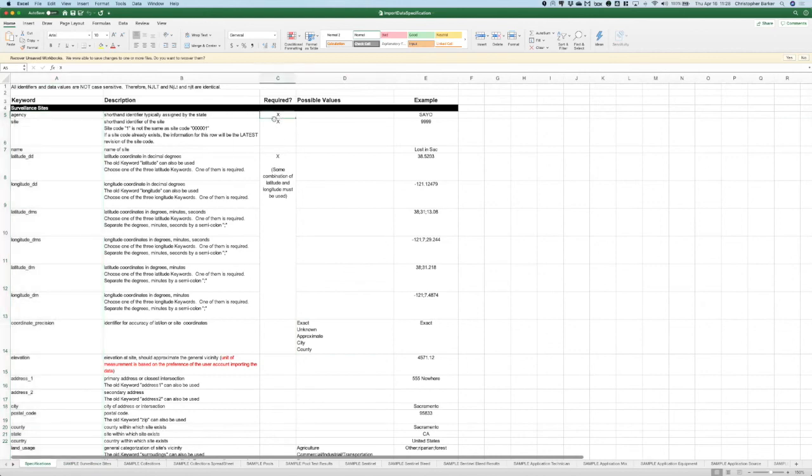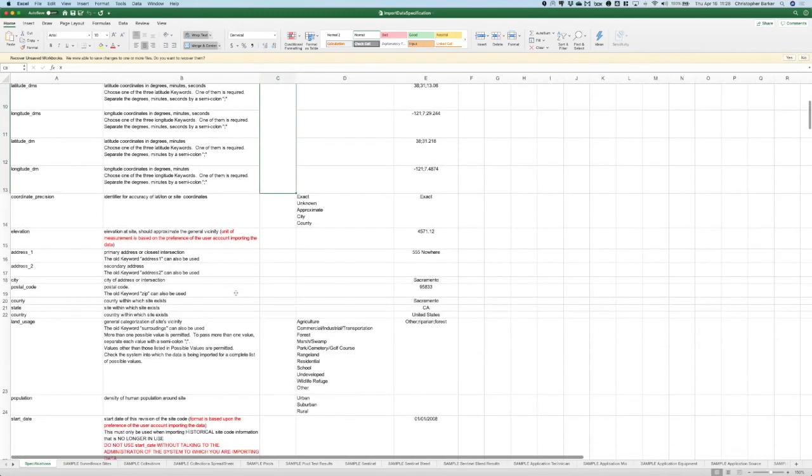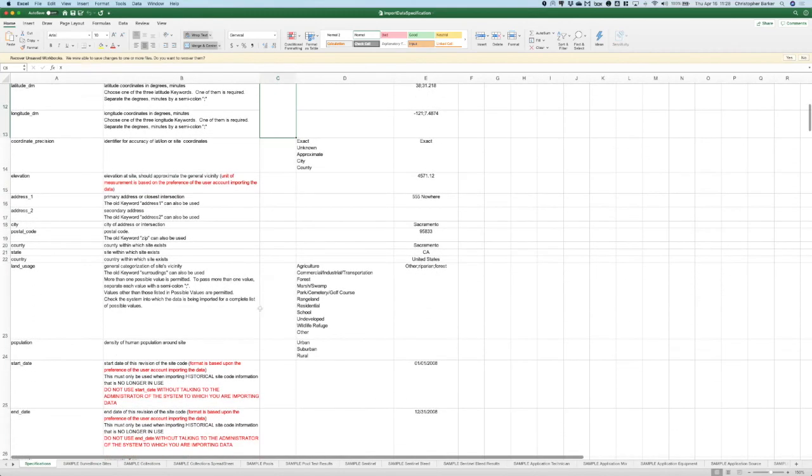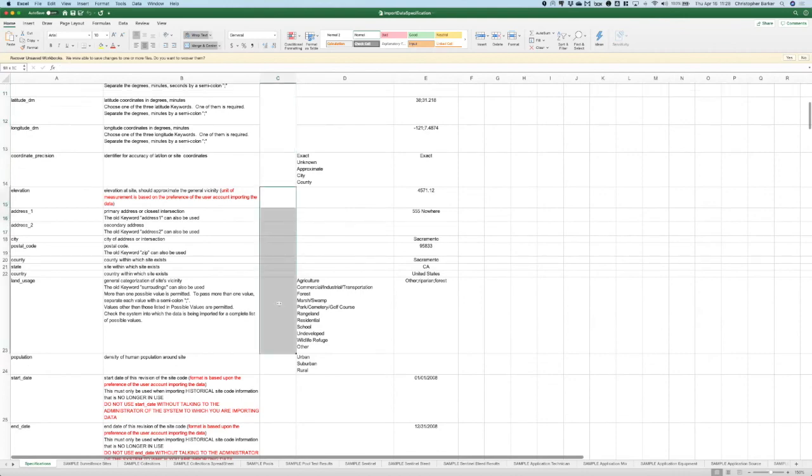But then certain things like your agency code, your site code, ideally the name of the site, if it's available, if it's not already in the system, latitude, longitude coordinates are certainly needed. And then the other stuff is optional largely, and it just is not marked as required.